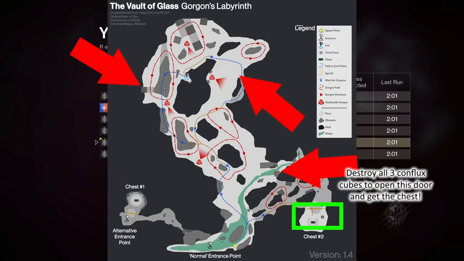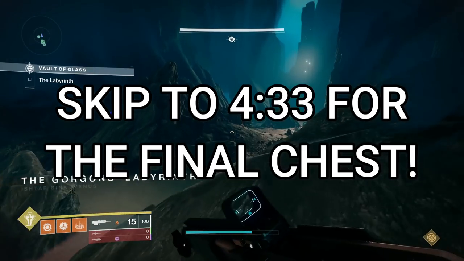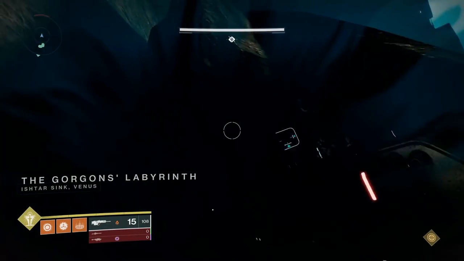Alrighty, so chest 3 is where it gets difficult. You're gonna continue the raid until you get into the Gorgon's Labyrinth. I have a map on screen that I've marked the approximate position of 3 conflux cubes that you need to destroy in order to open the room on the right where Praedith was in Destiny 1.